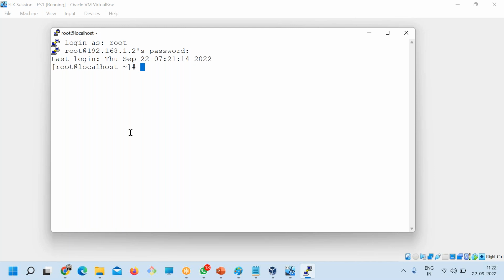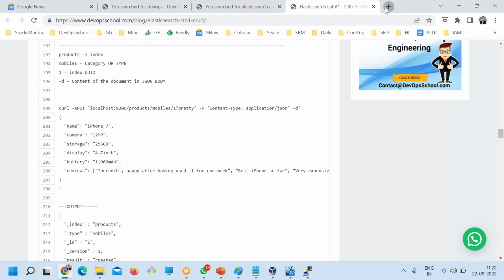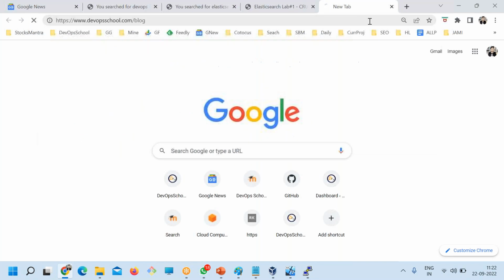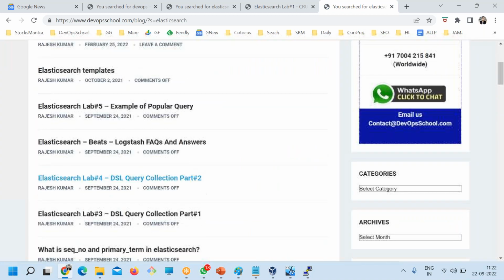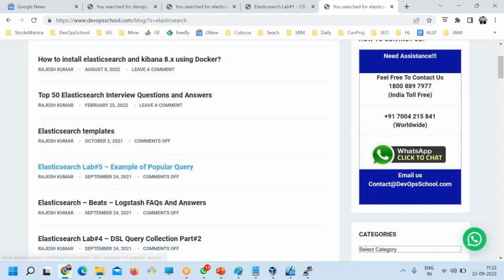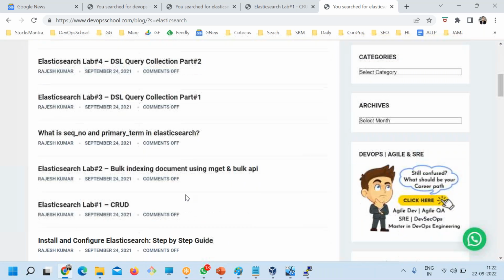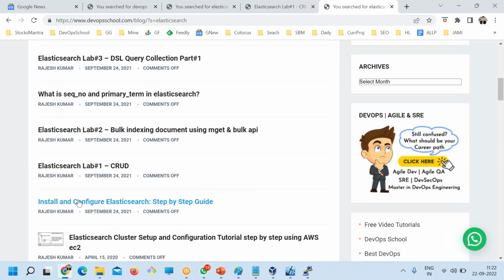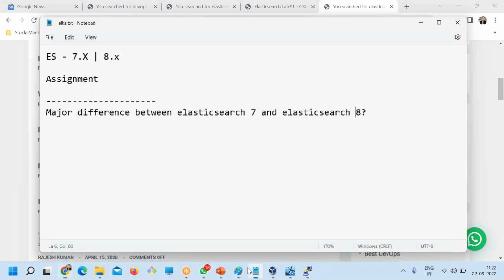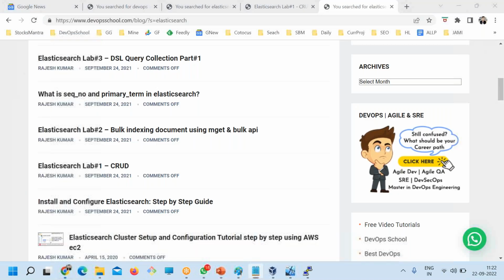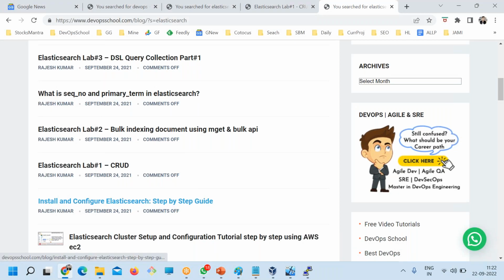Okay, so now let's set up Elasticsearch in this machine. Now, guys, by now you know that all the tutorials are here only, so I keep updating here only. If you want to set up, see here, many things are there. You have to utilize it. See, install and configure Elasticsearch. This is a little old 7 version, the one which I was trying, which I wanted to show you.